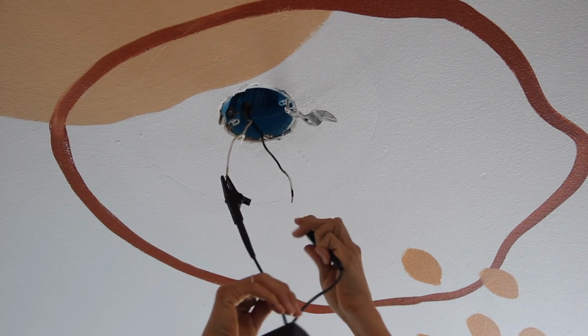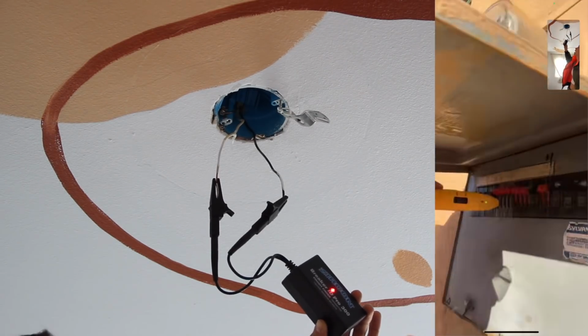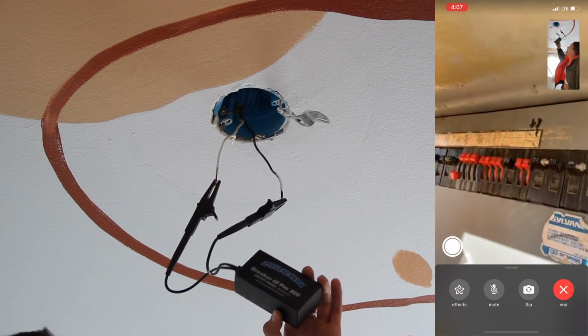I asked Ben, Jesse, and even showed Mike this tool. They never knew it existed and were just as excited as me. So it's fun to be able to have Mike test it out on his own home and get just as hyped as I do.